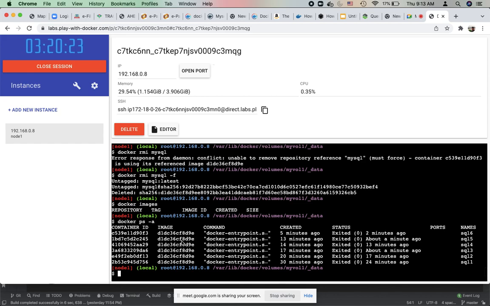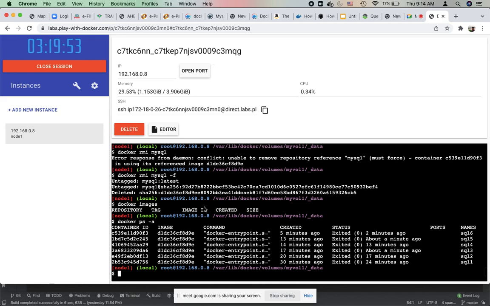Clear? Any question? Clear? Okay. So you can try this, play with Docker. Basically, what I want to explain is, if you want to run your container database, you should always separate the data, right?